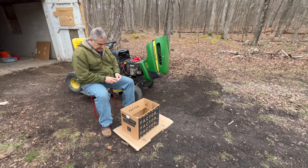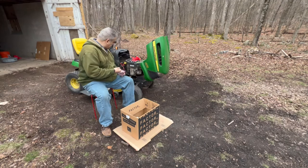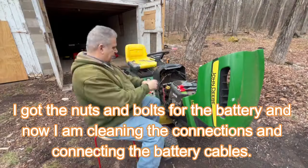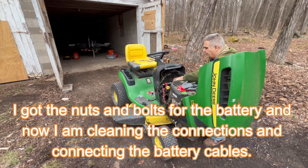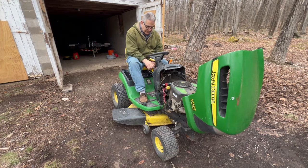Back from Tractor Supply. This was in the back with the batteries, and it says Garden Traveler Garden Tractor batteries, bolts and nuts. Same manufacturer as the battery. But I can tell you, I think they're on the small side. Okay. All right, the battery's connected. Let's see if anything happens. Nothing.